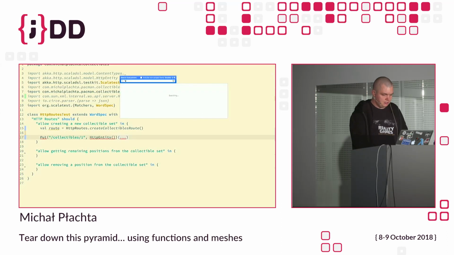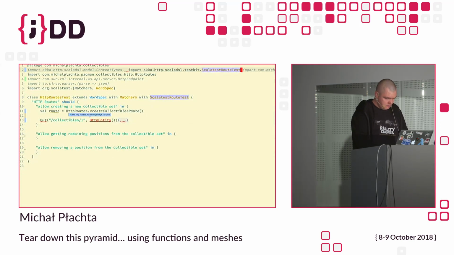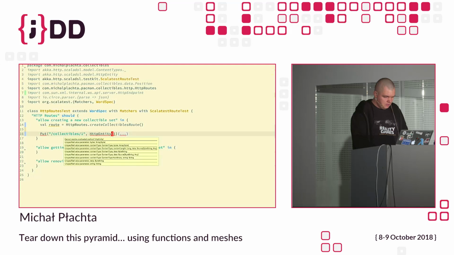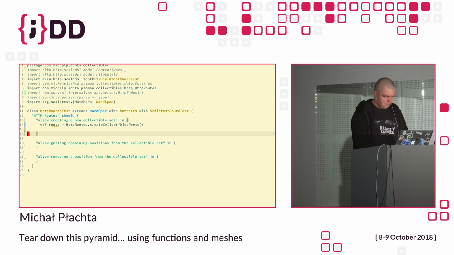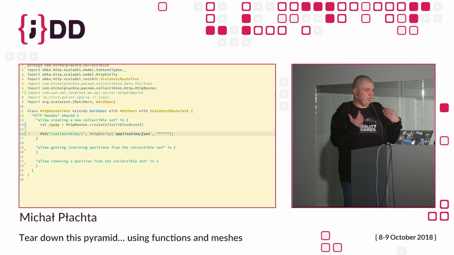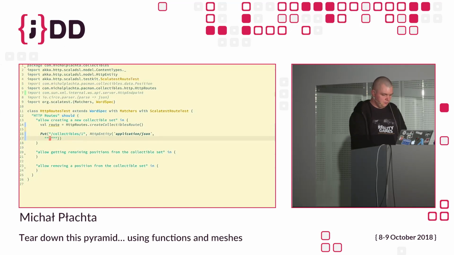Entity, this will be application JSON, HTTP entity. This will be imported, and what I want to do here, sorry about that, IntelliJ, again, we'll have HTTP entity and application JSON, and we'll be passing the real JSON here, right? So we want to create a set of positions, and by set, when we are using the set in JSON, we need to have those brackets, and then let's create some positions.